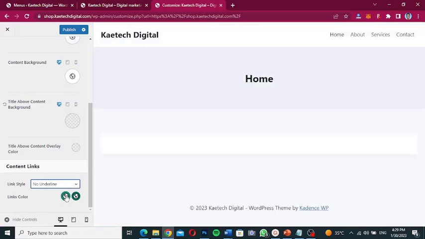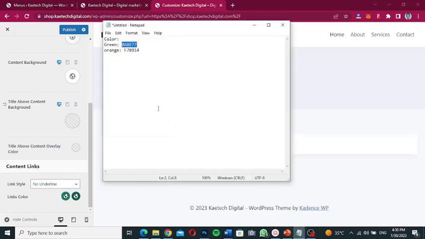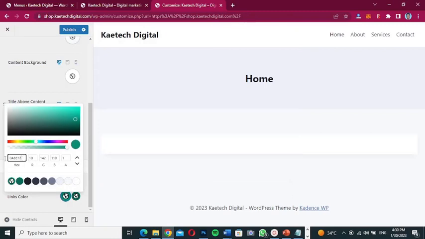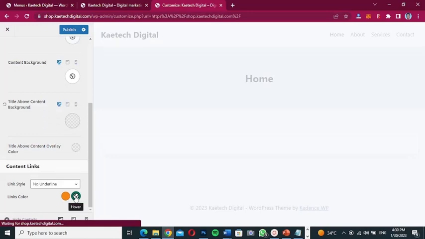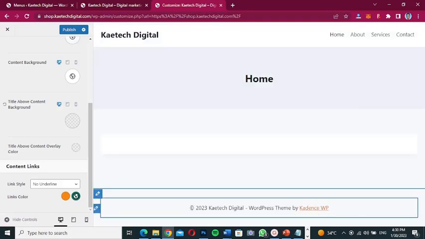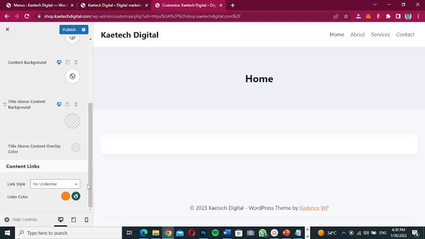Now even with the links over here, I can decide to choose any color that I want. So for instance, for the links color and the button color, I want to use the orange color code. So I'm going to change it over here, and then come to this place and use this color code for it, and then I'm going to leave it as green over here, so that when they hover on it, it's going to be green. So as you can see, when somebody hovers on it, it's supposed to be the color that I want.